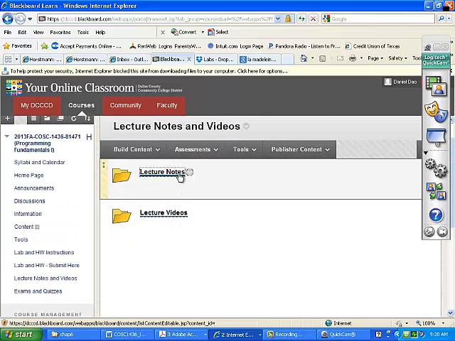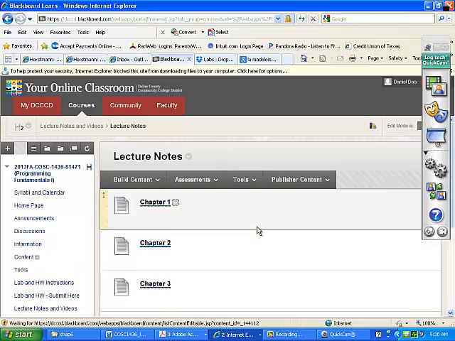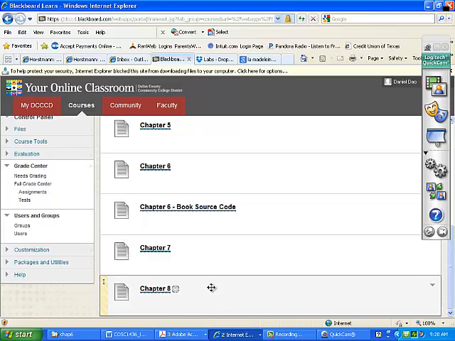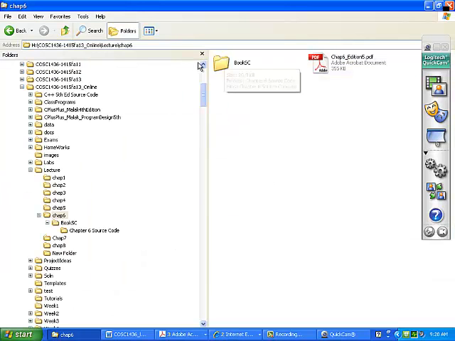going to find in your lecture notes is the PowerPoint series, but I also uploaded the book source code for you to follow along. Please follow along with this. This chapter is very important for C++ and moving on, preparing you for 1437 for Java as well, for Program Fundamentals 2. So you need to know this content pretty thoroughly. Download this and extract it into a folder that you have. I call it the book source code, chapter 6 source code.